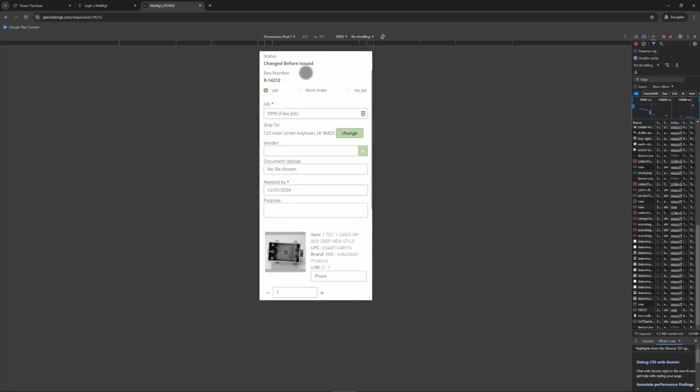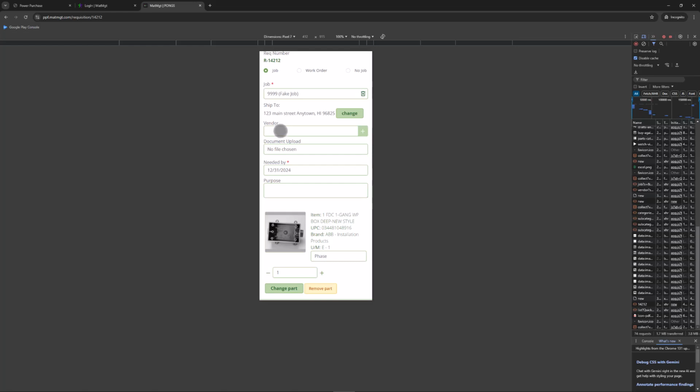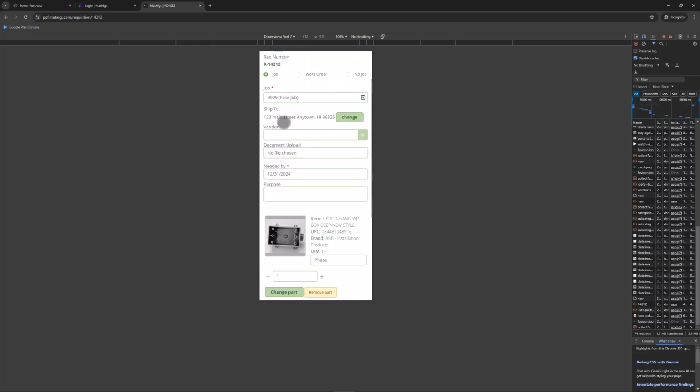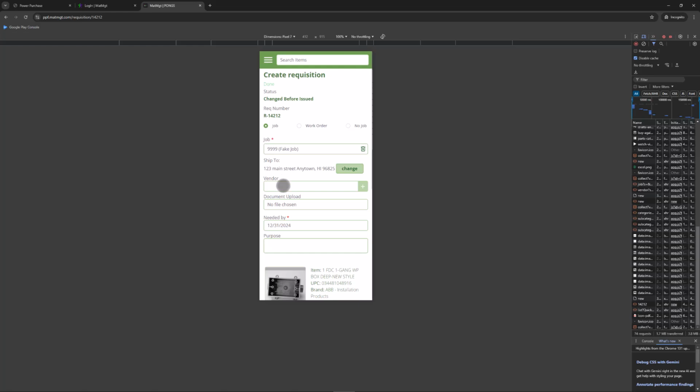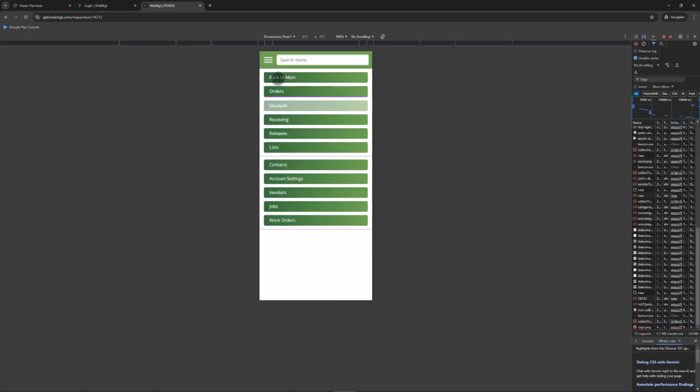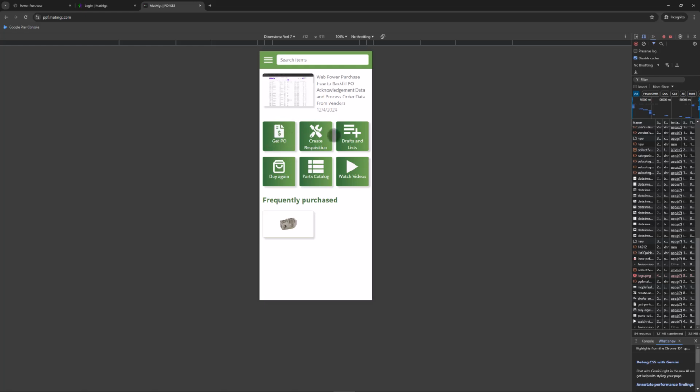I could look this one up, add a vendor, and then be able to issue the PO out if I wanted to, if I have approval for that. So lots of different options, but at the core here, the basic thing is I can get a PO, I can create a requisition. So that's how we download the app on our phone. We can access the app if I don't have rights to the Google Play or iOS App Store, and then how to log in, how to get a PO, and create a requisition.